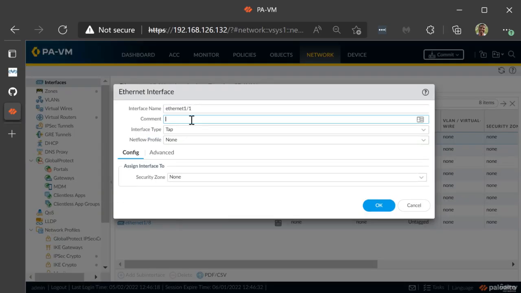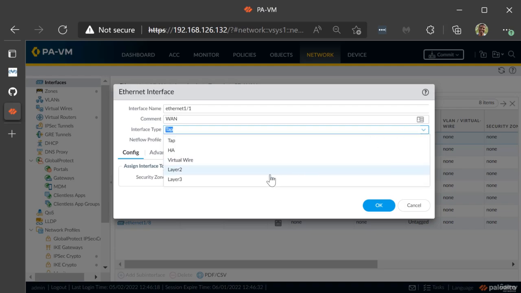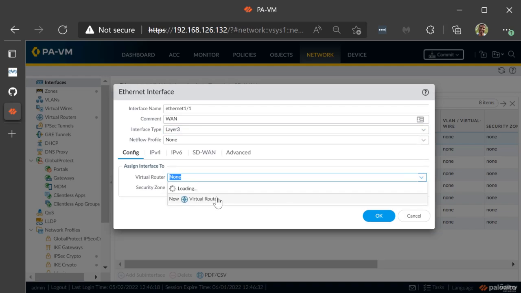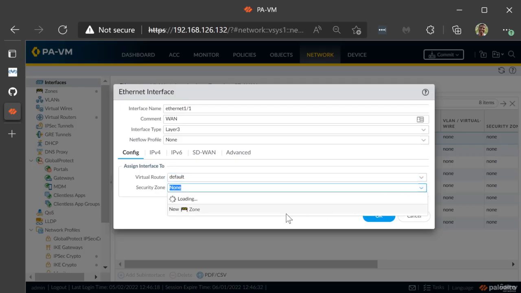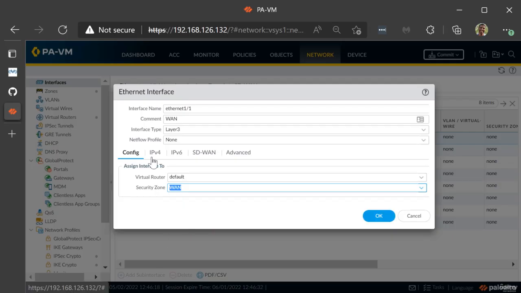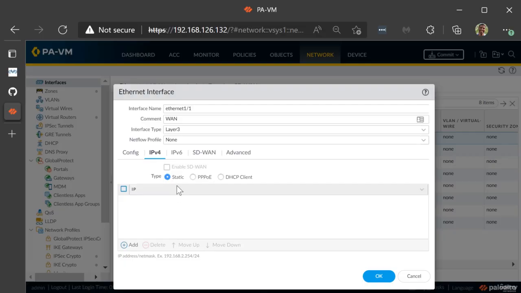So we'll say, yes, this is the WAN. The type is layer 3. See, virtual router. We'll use the default. In the security zone, this is why we created those zones earlier. What do you think it's going to be? WAN, right? IPv4.